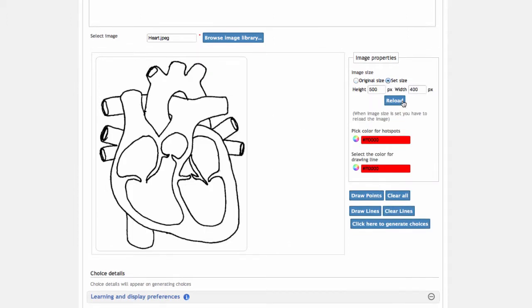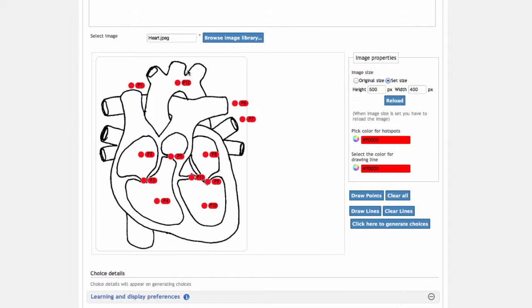The first step to setting up the image is to place points at key locations that will need to be connected. Click on the blue Draw Points button located to the right of your image to begin setting points on the image. Click on the image where you want your points to go. If you want to set points on locations that are incorrect as well, now is the time to do so.